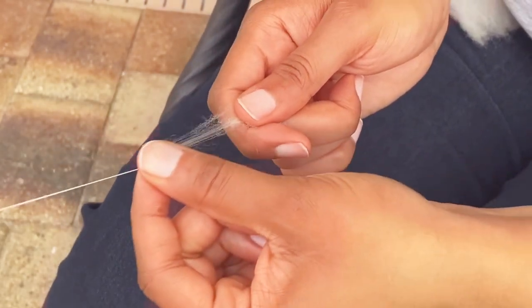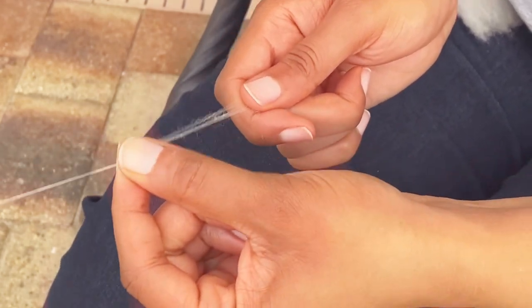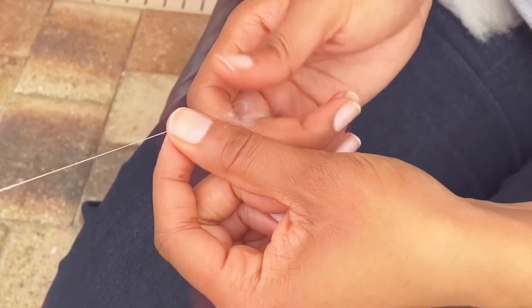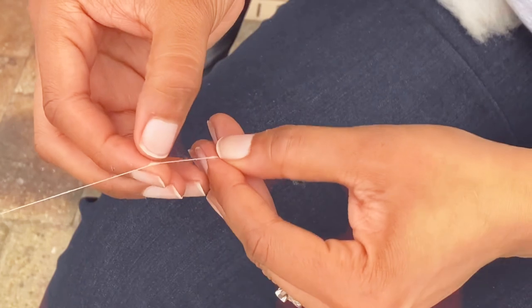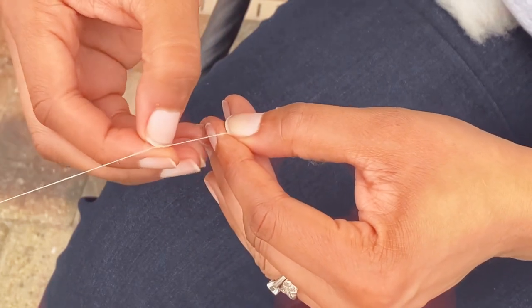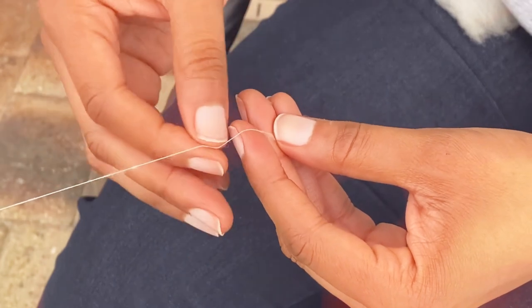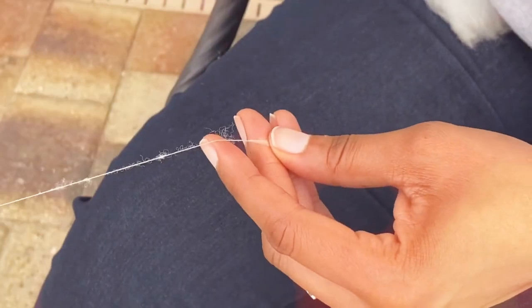Aside from any neps or second cuts that I might have missed when I prepped — as shown here — that's it. So you see there are a few neps there, and then I'm done. Just one little wispy piece left over and a few neps to remove, but that's what it looks like.